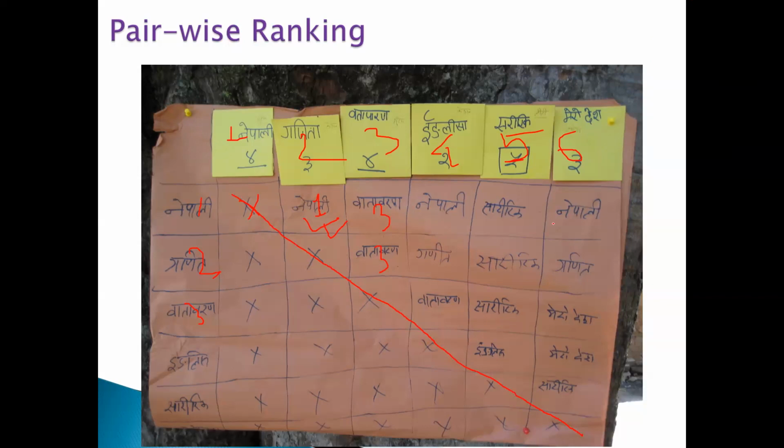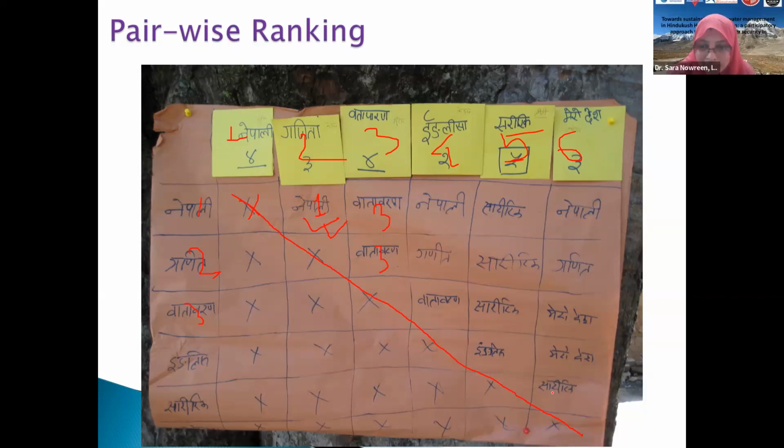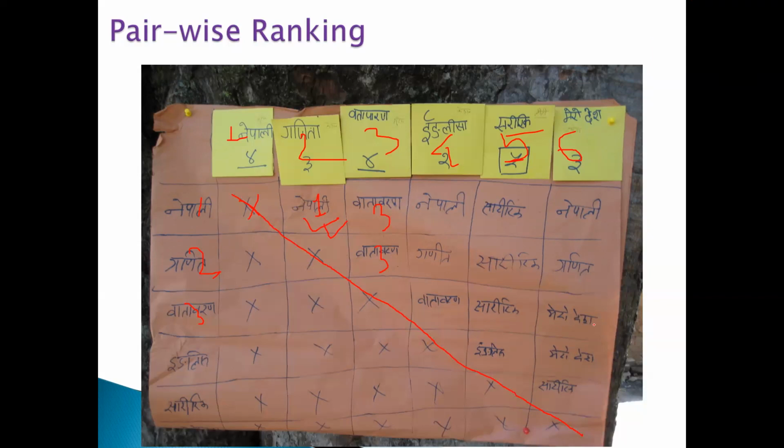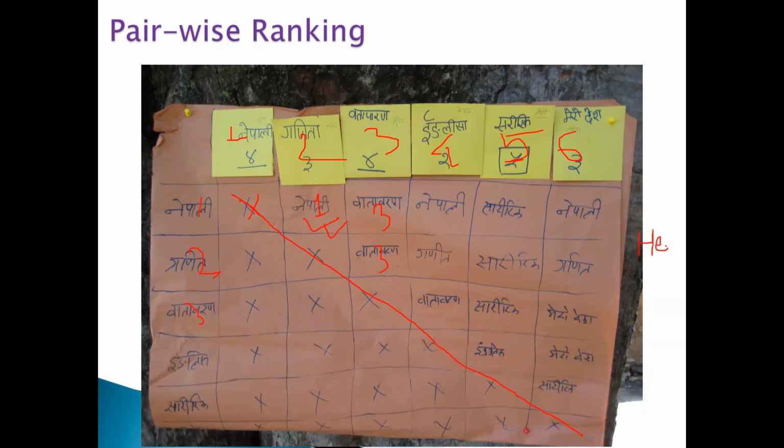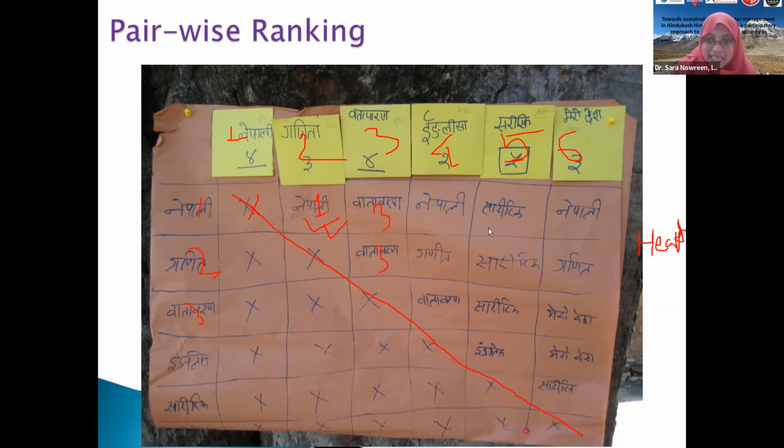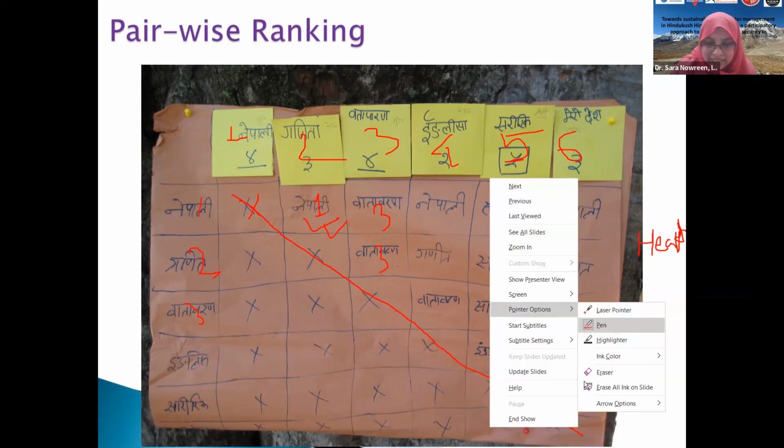I don't know. I can't read the language, so I really can't figure it out. Health has got the highest number. So I'm believing the Nepali friends, health has got the highest number. That means when we do the ranking, health will be the first one that gets impacted by this particular issue. So that's how you will be doing your exercise.